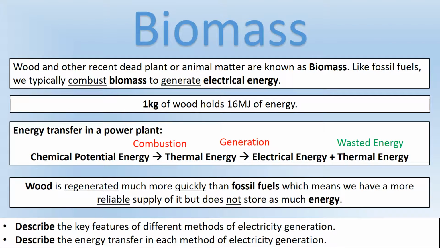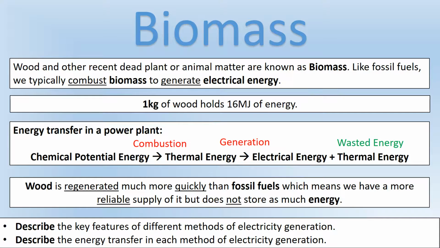The next we have something called biomass. So fossil fuels are dead animal and plant matter that died thousands of years ago. Biomass is recently dead animal or plant matter. So wood from trees would be an example. So once we chop down a tree, we kill that tree. So it is definitely dead, but it's very recently dead. And we can do it with other things as well. We can harness it from plants, from like bacteria or from dead animal, that kind of thing. There's different ways we can get energy. But we still typically burn that thing to generate the electrical energy.